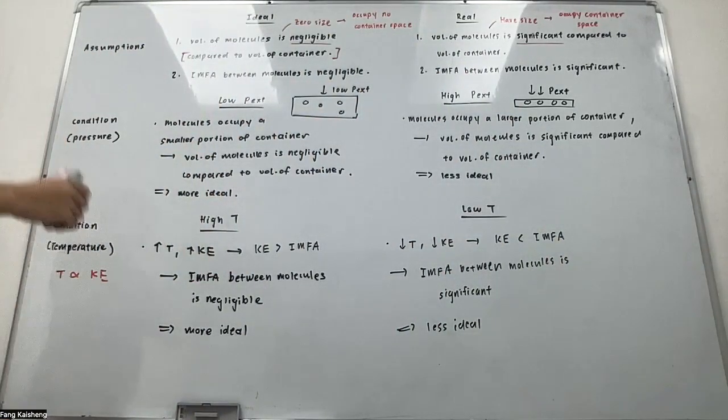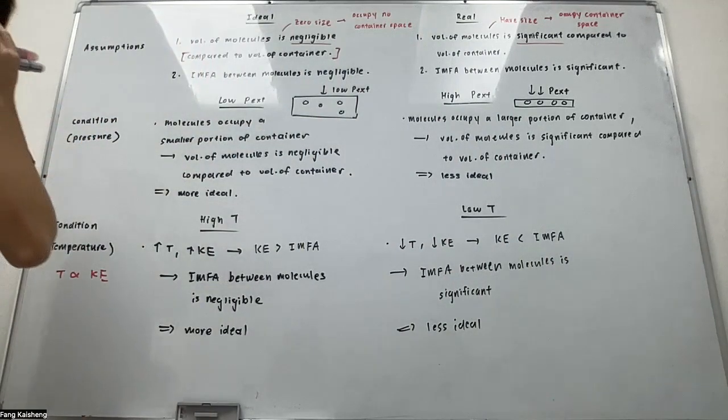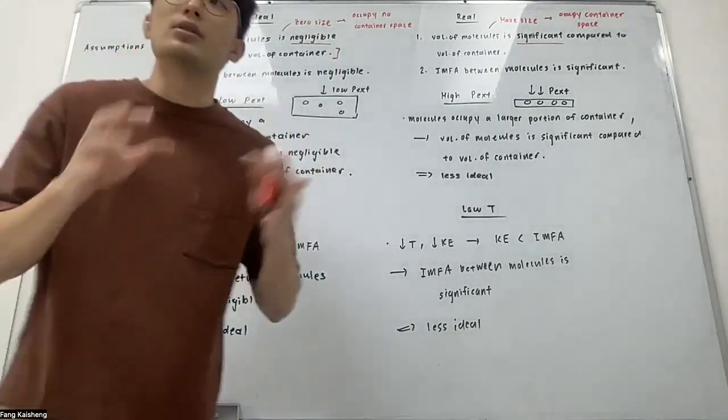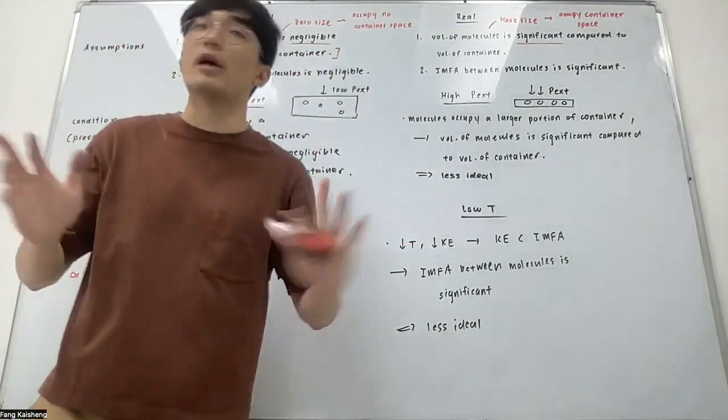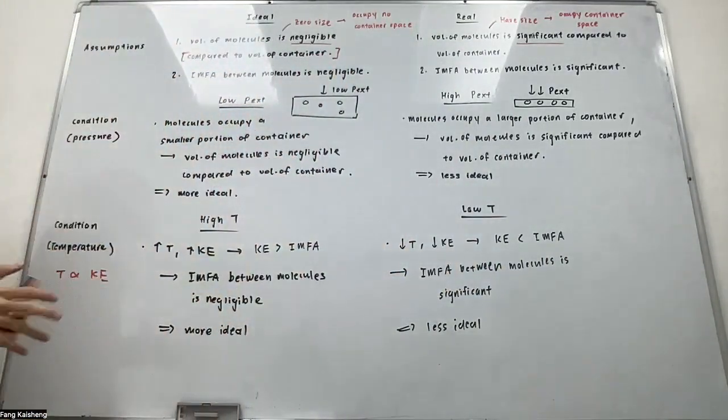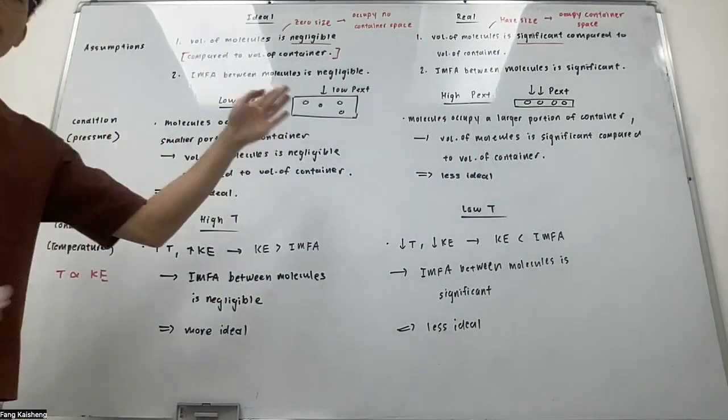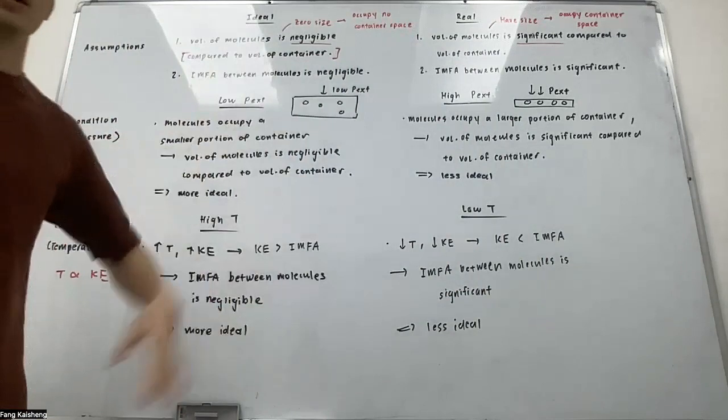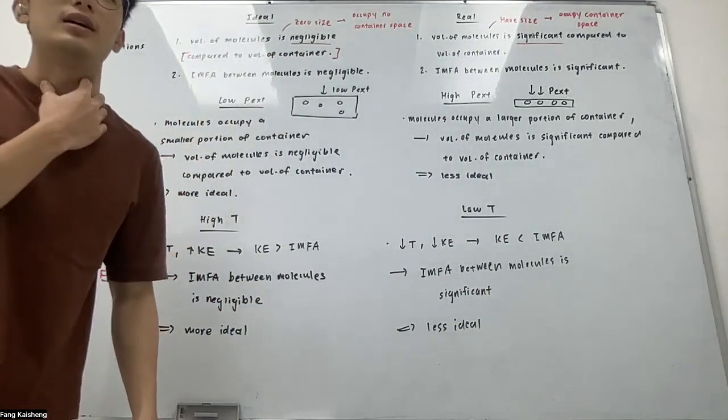Okay, but either way, this is what we have so far. This is the easy part, because we are looking at conditions. Conditions are very easy to fathom, right? Pressure and temperature, quite simple. But what I'm going to be talking about now, Richard, you might want to take a picture of this first, because I'm going to move on to the next segment.